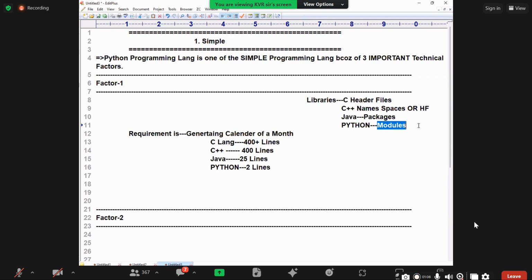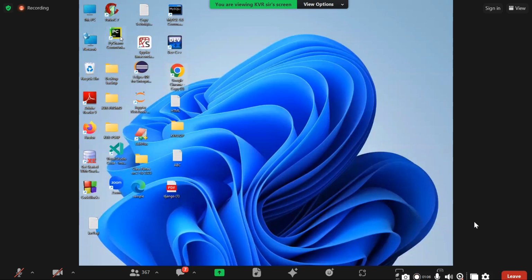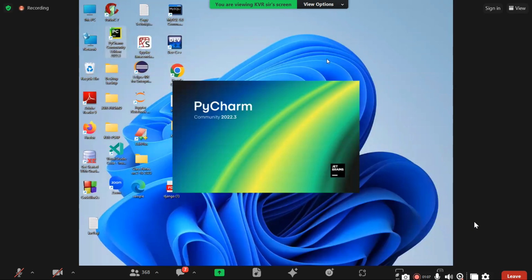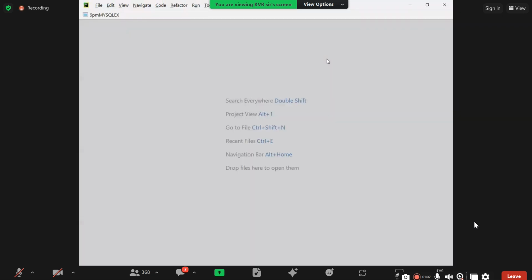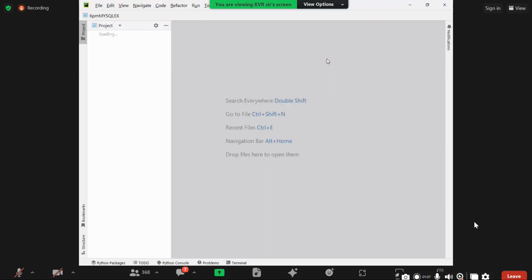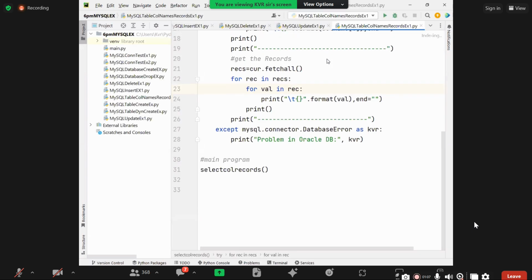I will explain reusability through functions, modules, packages, inheritance and polymorphism, when we come to the coding level. Understand, students? Now, how do we write these 2 lines of code, sir? Today I am opening PyCharm, and don't worry about it. Yesterday I showed you Jupyter Notebook, one day PyCharm, one day Spyder, one day VS Code. These are all my different cars. If I want a bike, I will go on a bike. If I want a car, I will go in a car. If I want a helicopter, I can go in a helicopter, airplane, special flight, everything. The journey is the same, and coding is the same.